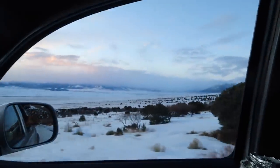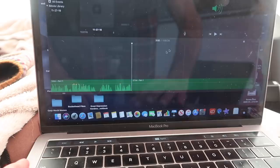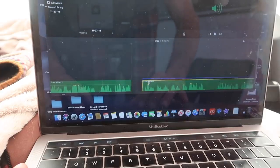And now it looks like there's a storm coming in over the ridge over there. You can see that huge storm front. So I think this is the snowstorm that's supposed to hit at like 10 o'clock or something like that. So anyway, we're going to jam back to camp and I've got to edit up a podcast tonight. So I'm going to do that and then get it posted up and probably continue watching a little bit of Netflix. It's rough out here.